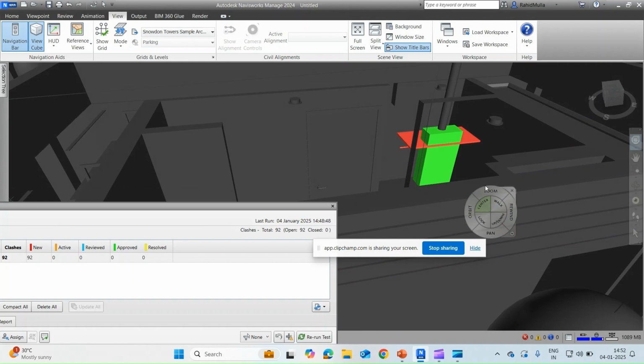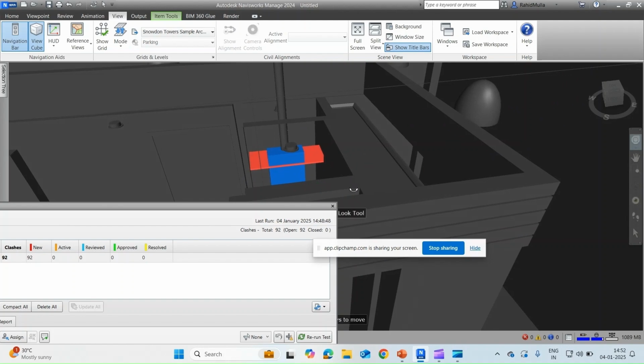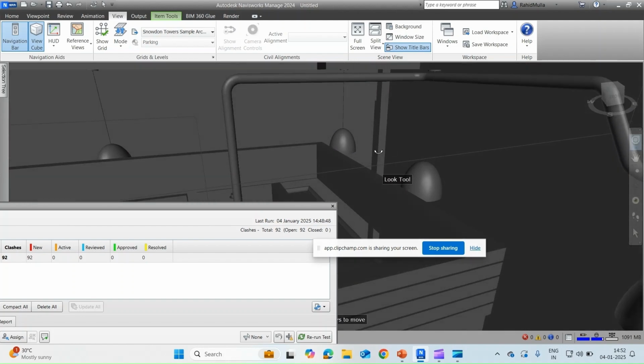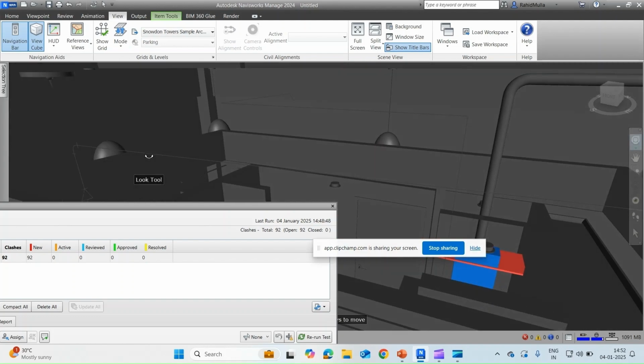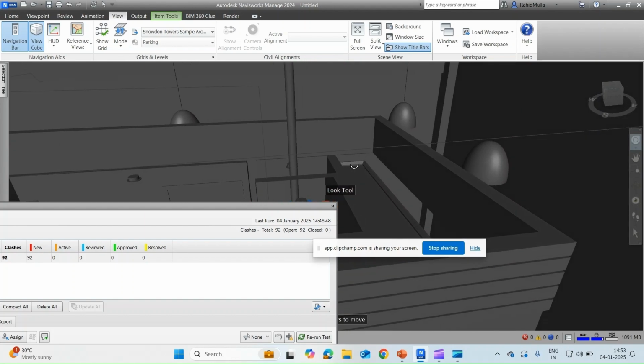Fine. So now what is this center? If we highlight this element, and to highlight the element we will come here and use the select option. I have selected this option here, and now I went to the navigation wheel. If I select the center option, Navis will make that element the center of our workspace. Clear? Now this is the look option. What look will do is just allow me to look around. It is not orbiting, but it is allowing me to look around. There's a difference between orbiting and looking around.